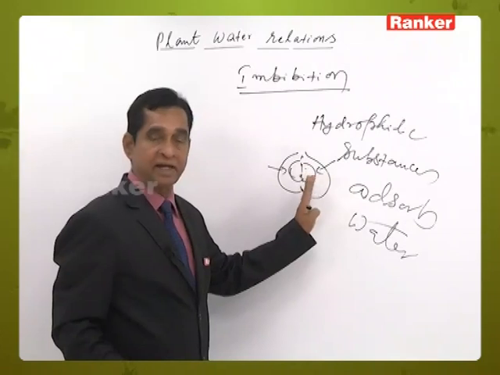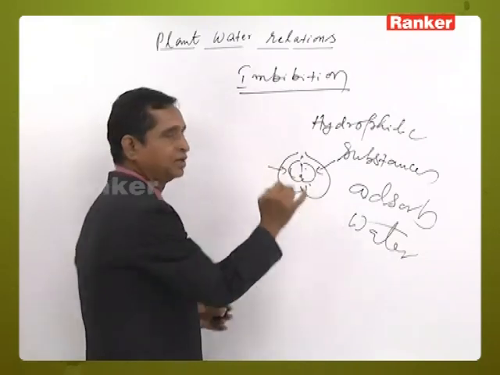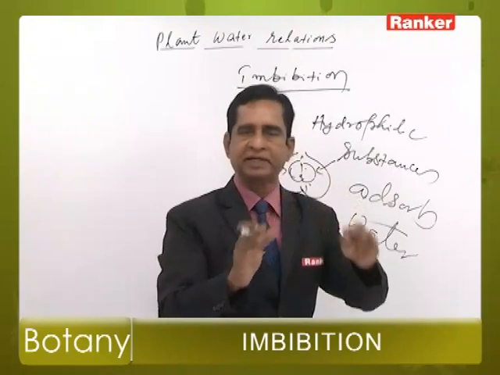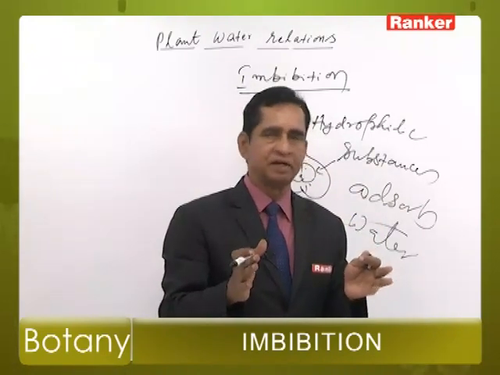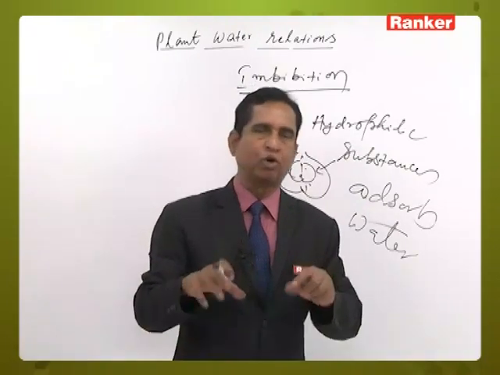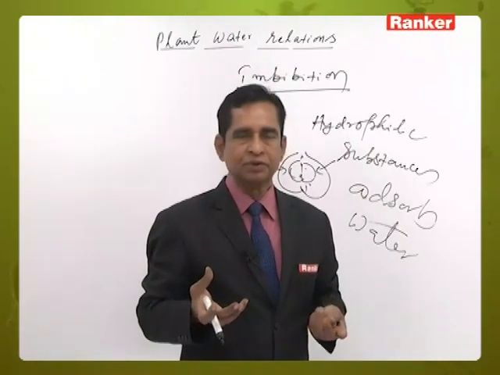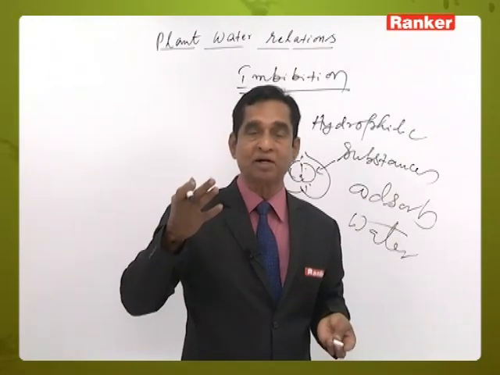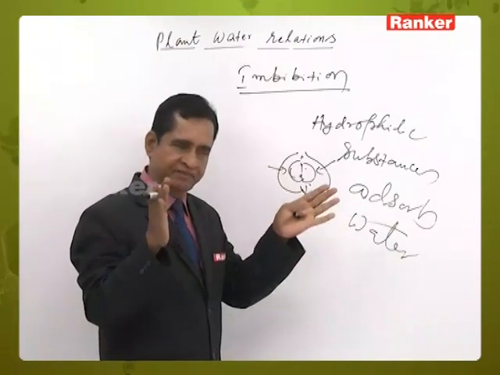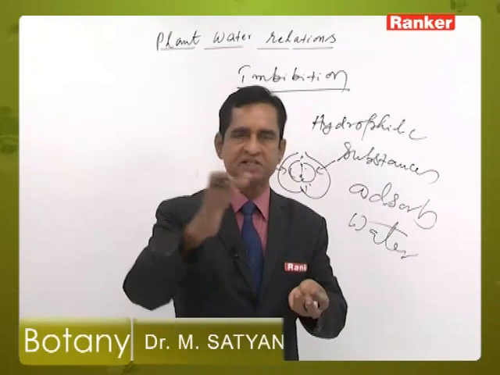So, adsorption is only the attachment of molecules on the surface of the substance. It can be cell wall or it can be protoplasm, it can be a colloidal substance. Say colloids absorb 200 times more quantity, that is the surface attraction of the water molecules and the hydrophilic substance.